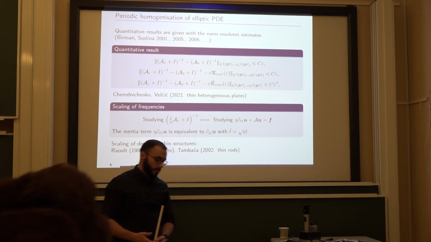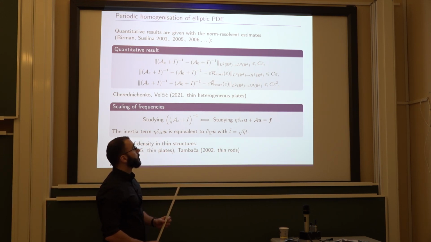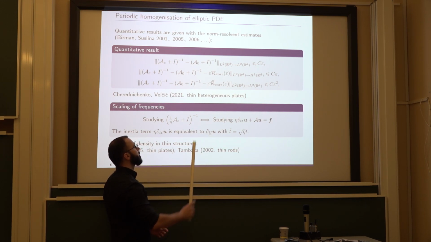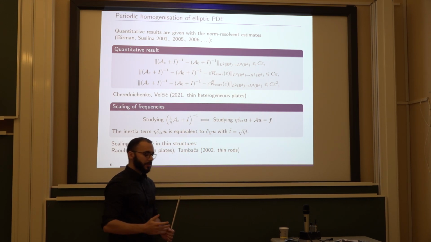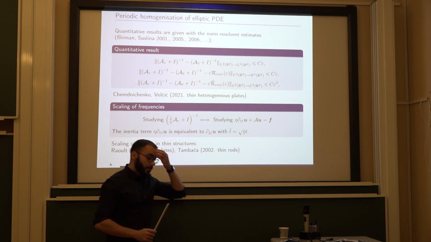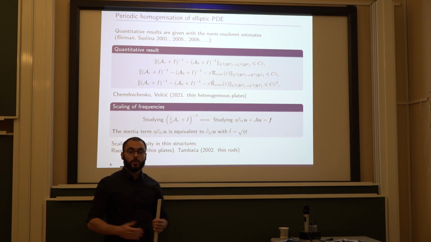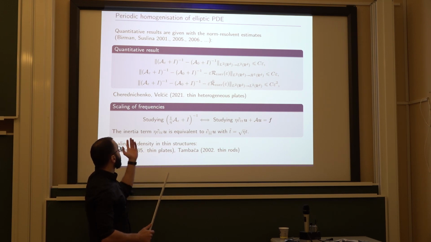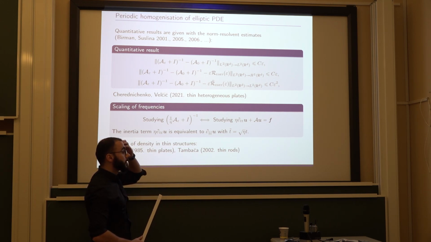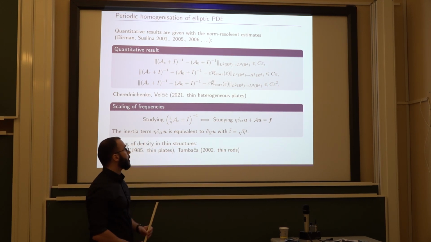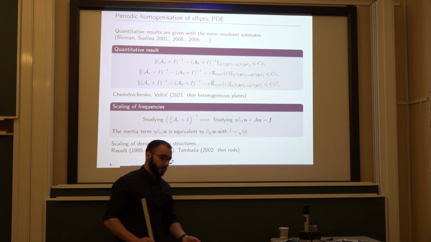And again, you can also obtain even higher order estimate in L2 to L2 of order epsilon squared, but you must then change this corrector operator a bit. And actually, today we are going to see this sort of estimates for the case of heterogeneous elastic rods. Professor Cherednichenko and Professor Velčić have already done something in this direction in the theory of heterogeneous plates. And we are going to do the case of rods today.